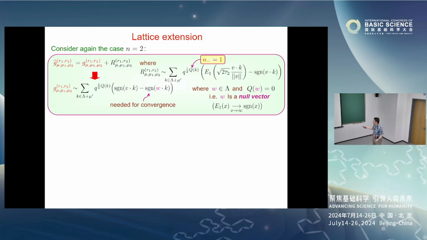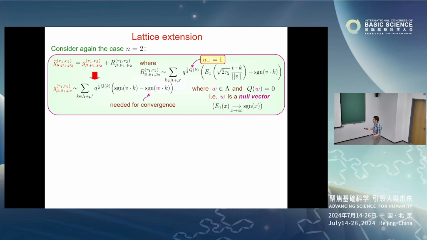Well, then it's clear what to do. According to our recipe, if our theta series is written in terms of kernels defined by error functions, it will be modular. So what we need to do is cancel this sign. Therefore, let's write G as an indefinite theta series with the kernel given by the sign. But if you write it like this, it will be divergent. For convergence, you need a difference of signs, so you need to add a second sign function. But if you add a second sign function, to get something modular you will have to replace it by an error function, whereas if you just take this sum, there is no error function.